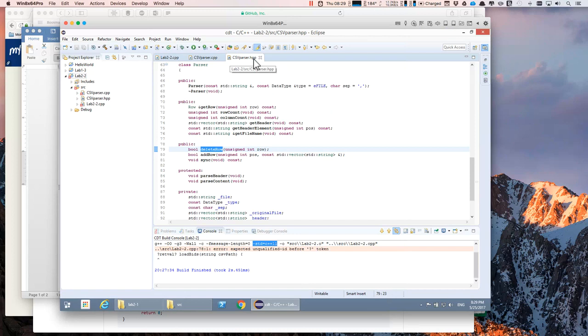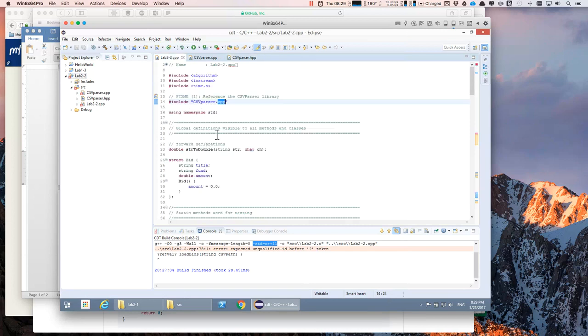We could have eliminated the HPP file. We do that with our lab activities because we're not planning on publishing a library of features and functionality. We're just creating programs ourselves to test things. And so what you do is you include the HPP file, and that will cause the compiler to go out and read, find these definitions, and use them when we're looking for stuff in our code. So I'm going to change this to HPP.